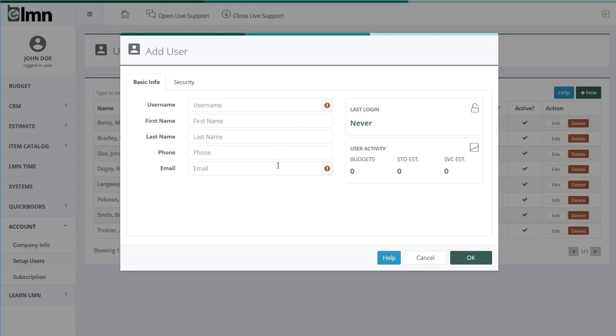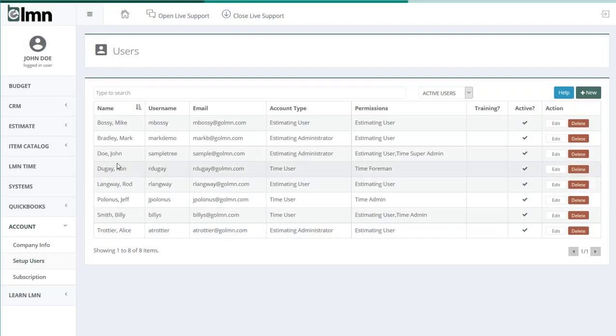The other thing that's important is the email. If a user ever loses their password, we can use this email to send them a link to reset their password to something else. So it's important that the email is accurate. Again, though, an email must be formatted correctly. And if you have an exclamation mark here, it'll notice that the email is not correct or already in use, and it won't let you set that up. So you simply need to have a unique and correctly formatted email. And that's really the only tricks to setting up a user.